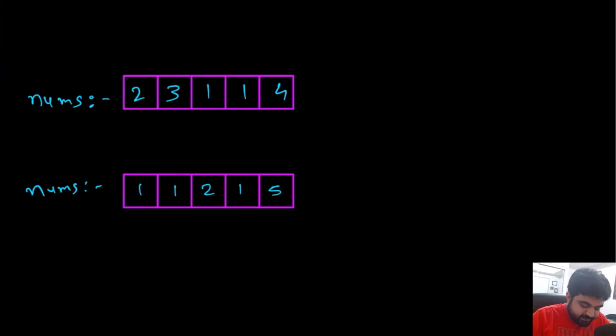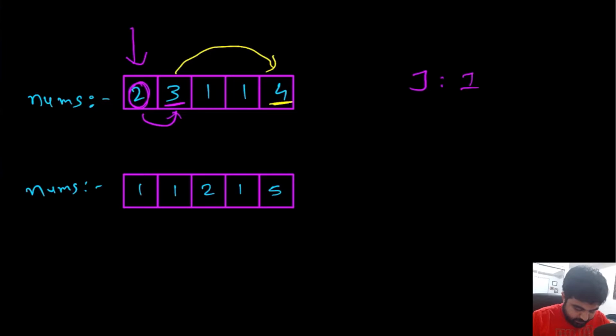So if we see in this example, the answer is actually quite evident. We start our position at this value number 2, and if we take the first jump to reach this value number 3, okay, so currently the number of jumps we have taken is 1. Now from this value number 3, if we take another jump of size 3, we would be able to reach the end position, and in total we are only taking 2 jumps to reach the end. So we need to return 2 as the answer in this case.